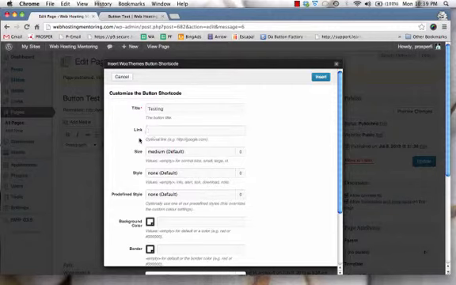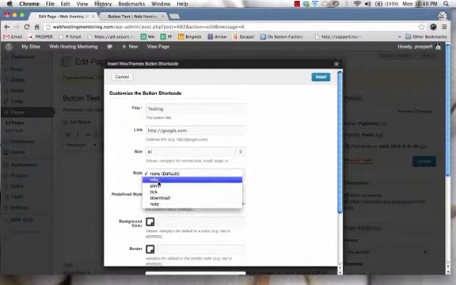The link, it's optional. You don't have to put a link in there, but a link would take the customer, after they click on the button, to a destination site of your choice. It could be a link to some area within your own website or to some external website. So in this case, we're simply going to create a link that takes the customer to google.com. Alright, something simple. The size of the button can be any size you choose, extra large.